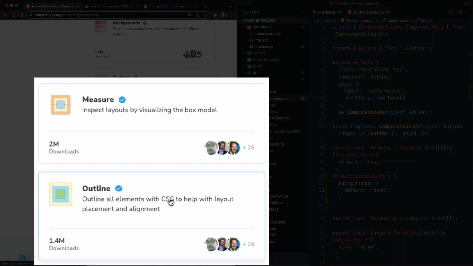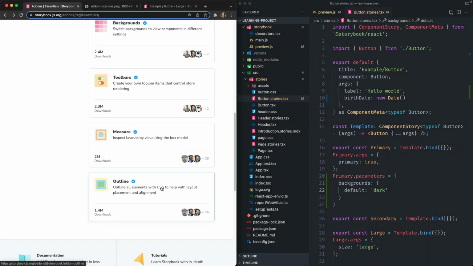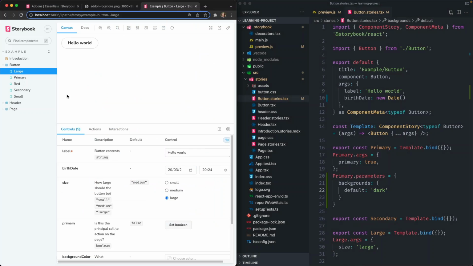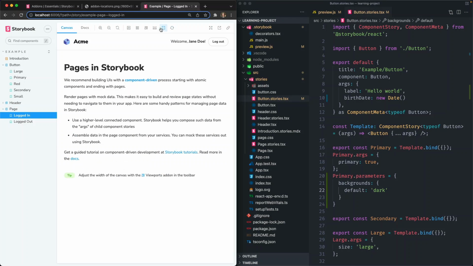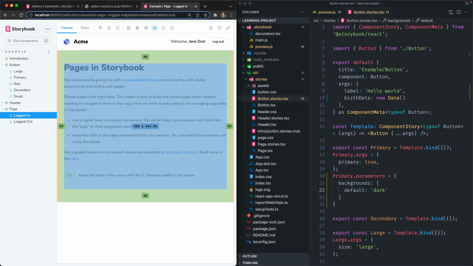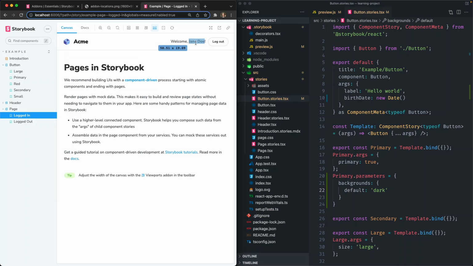Both are visual tools that help you visualize alignments, spacings, and dimensions of your components. So let's see how they look like. They're more interesting as you get into complex components such as this page. So let's see. We have this ruler icon for the add-on measure, which essentially enters the measure mode, of which you can visualize the widths, the dimensions, the spacings and margins of the components that you highlight. You can also press M to toggle the mode.